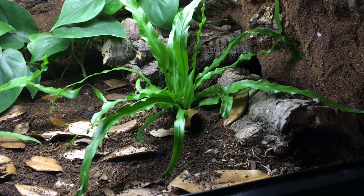So now we're just going to start off with the enclosure from this side to the next side. Over here you can see a fern, and then you can also see a little bit of a philodendron in the back.